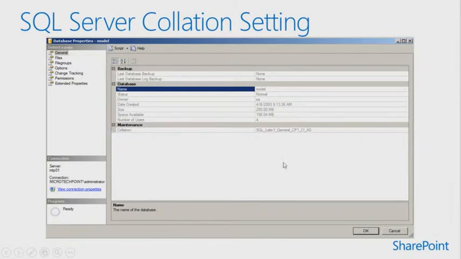The other thing we're going to look at is the collation setting. I've already mentioned this, and I probably beat it up a little too often, but the collation is really critical. This is the default collation setting, and you can't change it once you've added it. Let me say that a tad differently. I can't change it at the system level. I can't go to the model database and say, hey, I want the model database to use the collation setting required by SharePoint. Too late for that. I can only do that during the installation.